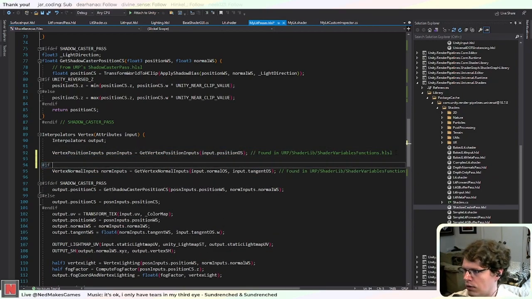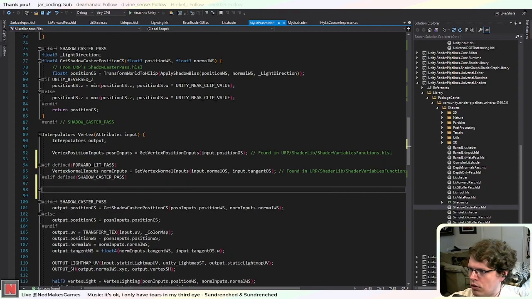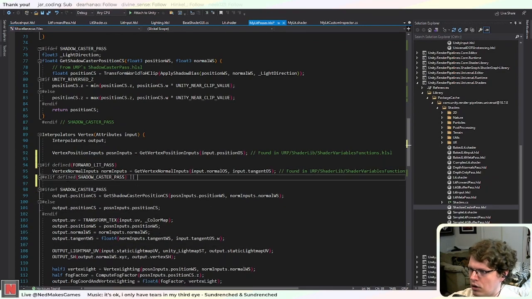So if defined forward lit pass, then else if defined Shadowcaster pass or defined, what was it? Depth normals.